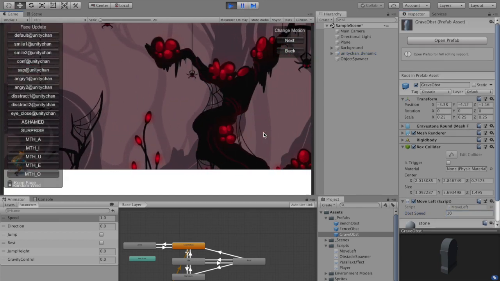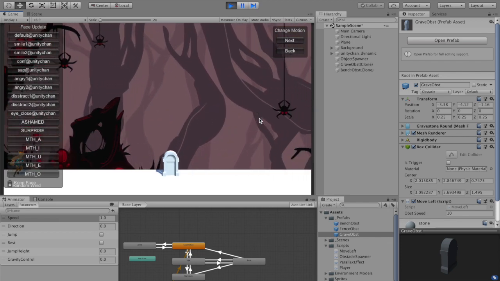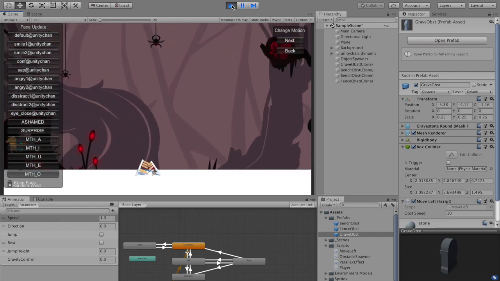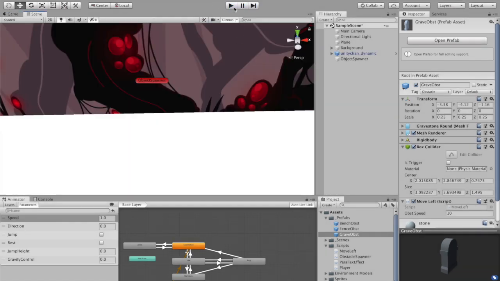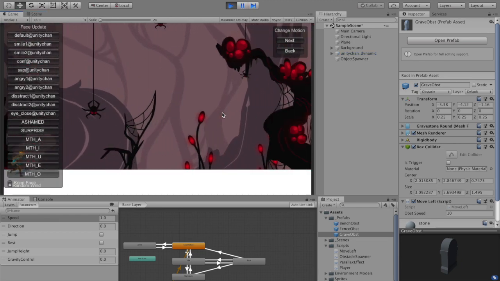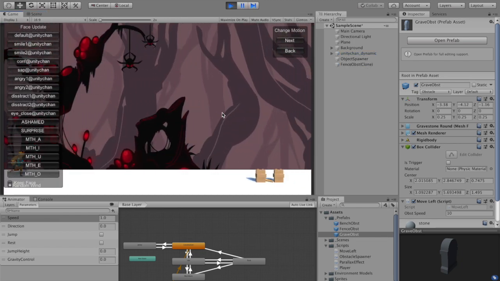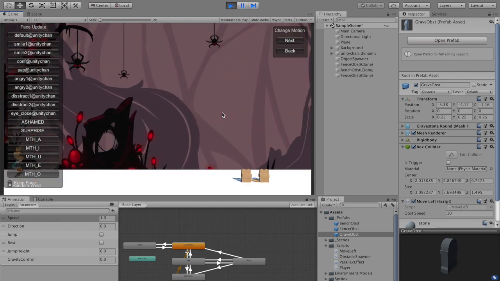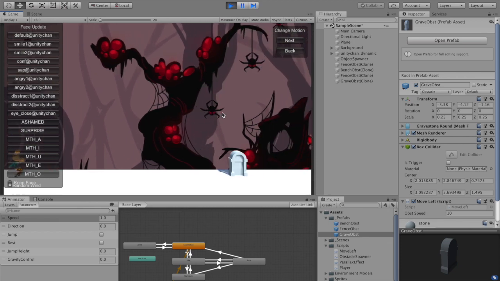You'll notice that as we work on this project, you just get more and more things that if you don't keep track of them, bad stuff will happen. And you'll notice that I ran into the obstacle and the game continued carrying on and my player was just spinning around everywhere. What we actually want to happen is we want to check our tag and see if it is an obstacle that we've collided with, and if it is an obstacle, we need to make sure that we stop the game.